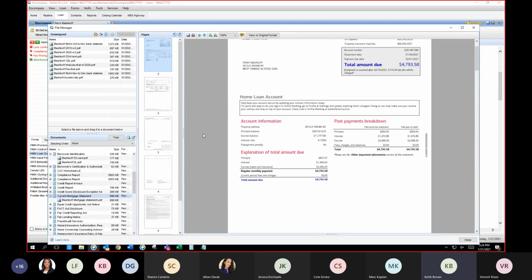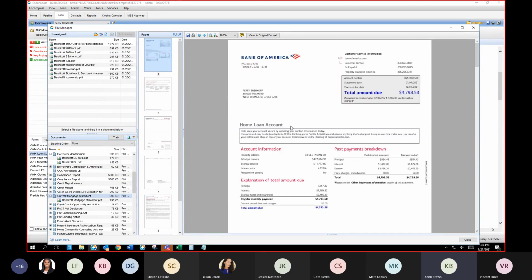Hey, Vince, can I jump in for a second? Absolutely. The most important thing on that statement that you're looking at is the escrows. I'm assuming this is a refi, right? This will tell you. Let me back up. If this was a mortgage statement and it wasn't the subject property, then make sure you look at the escrows here, because I see a lot of things where you don't have escrows here, and the branch didn't go out and even have taxes or insurance in there. So if this was not the subject property, please check the escrows. Okay.